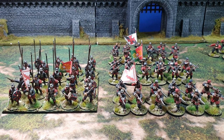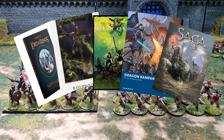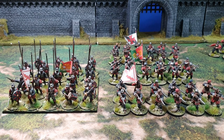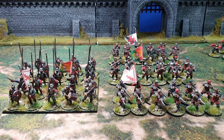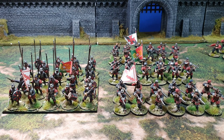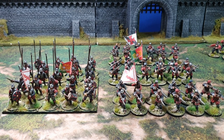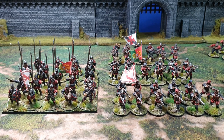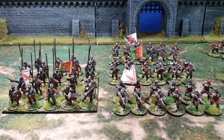So for example, rounds are used in, say, Middle Earth Strategy Battle Game, Warlords of Erewhon, Age of Fantasy, Dragon Rampant, Lion Rampant even, Saga, Age of Magic, Age of Sigmar, all those games use rounds. The square-based games like Warhammer Fantasy and Age of Fantasy Regiments, those types of things, even Oathmark, those games can be got around with movement trays.